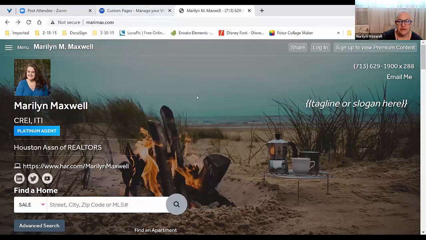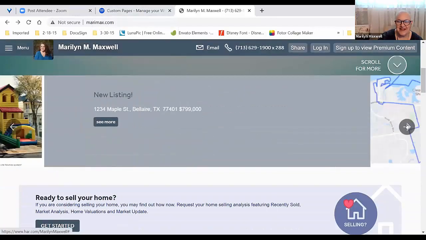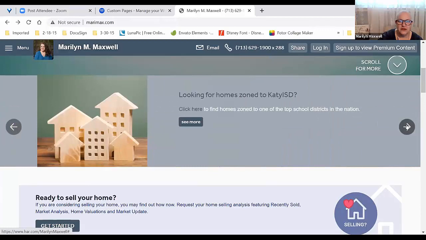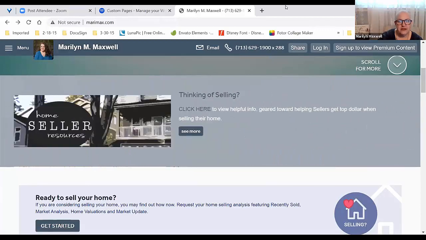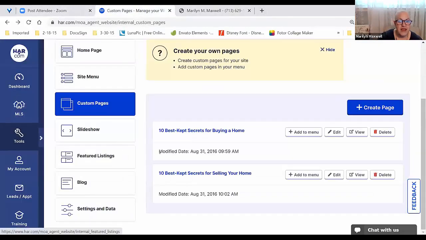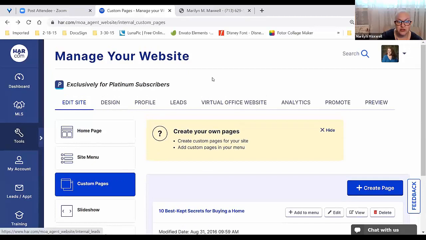So the slider, I was impatient and I clicked the arrow to make it slide, but it slides on its own. Right. We do have a class called How to Manage Your HAR Website, which will go into much more detail on building the web page. It's a 2-hour-long class, and you have CE credit for that, so you'd get your 2 hours of CE. And they'll go through all the menus, and you'll be hands-on creating the website at that moment, right?